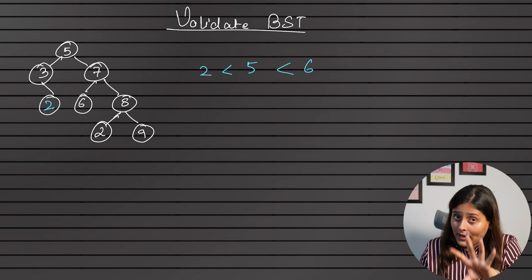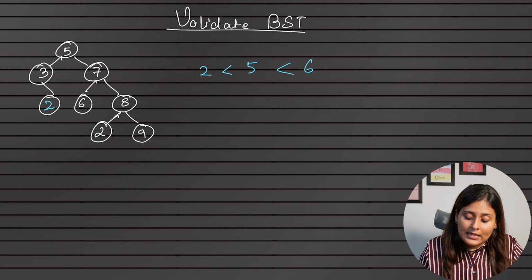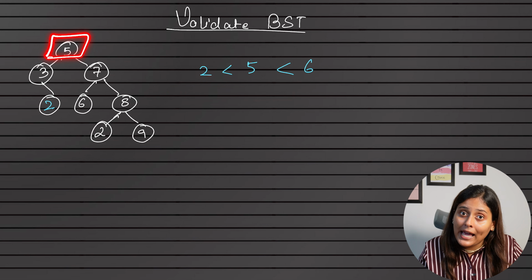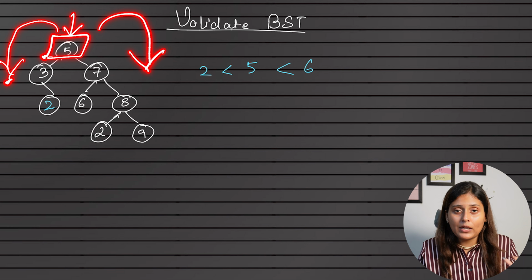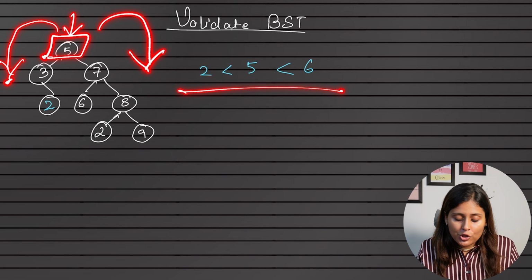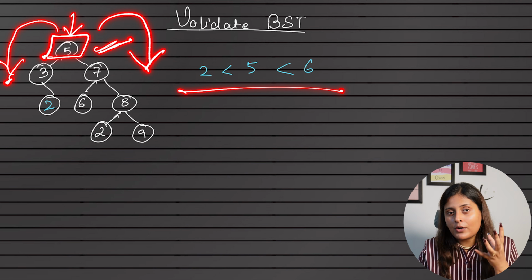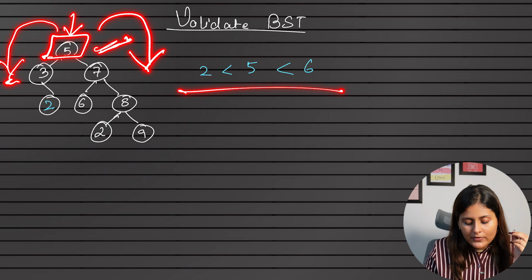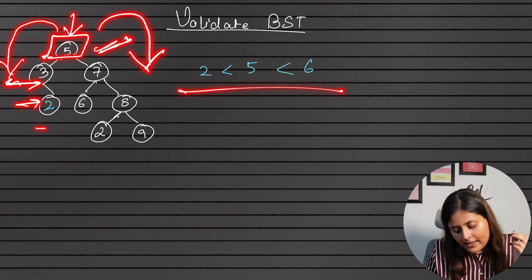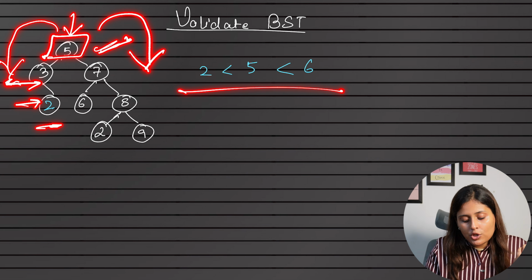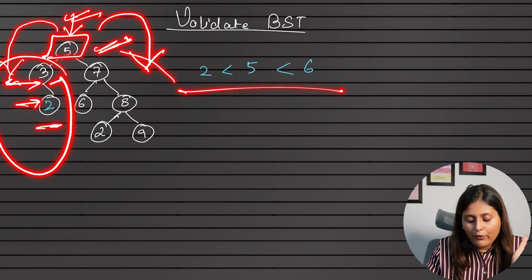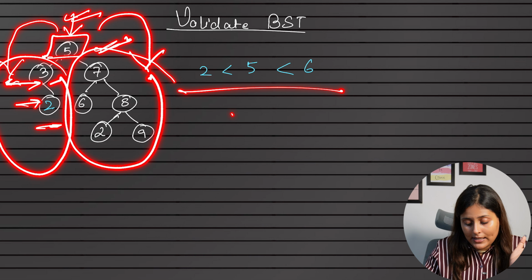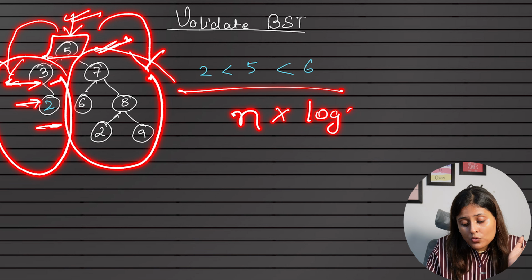So very simple. But in the worst case, what will happen? In this approach, we are actually iterating on every single node, like let's say this 5. And now we are making a call towards the left side to get the maximum value, and moving towards the right side to get the minimum value, correct? To compare. So for every single node, what is the number of traversals we are doing? Can I say, because we are moving only right side, right side, right side, the number of levels, correct? So for every single node, O of log n towards the left side, O of log n towards the right side, which is 2 log n.